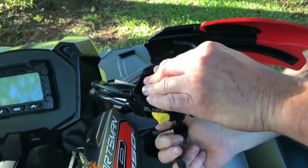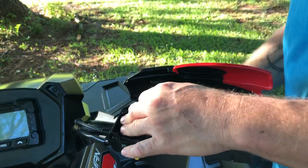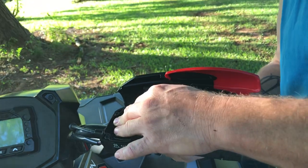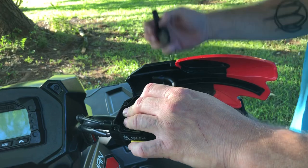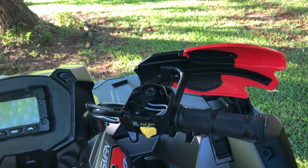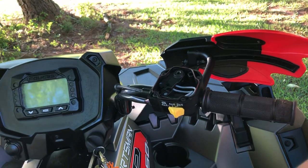Just hold it and give it a little tug. There is an O-ring washer that's jammed up in here — it's actually right here at the very end. Sometimes it comes off, sometimes it doesn't. If it comes off, make sure you put it back on your new one. Let's get this off before we do a comparison.